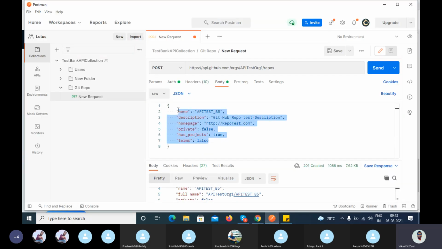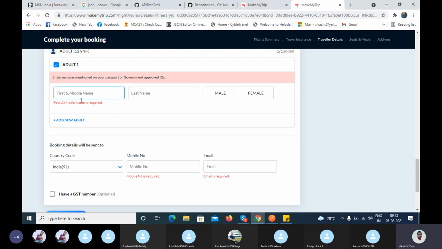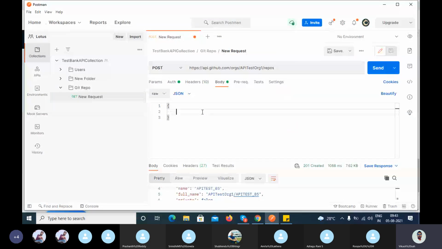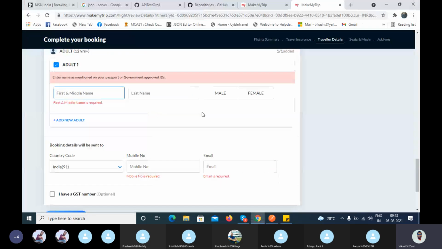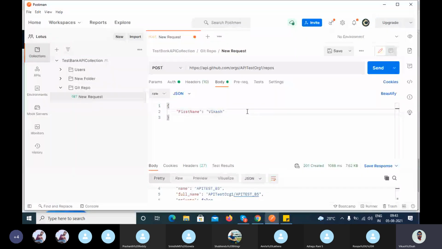Let's suppose, okay, first name, you want to check this page. So in the backend what happened, we have called first name, you can pass the value, let's suppose Vikas. And the next, last name, we have the value Sa.